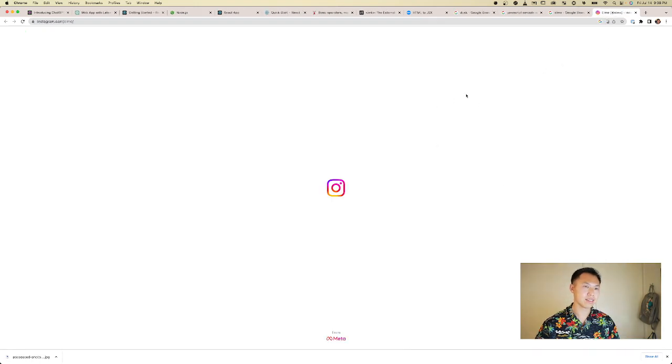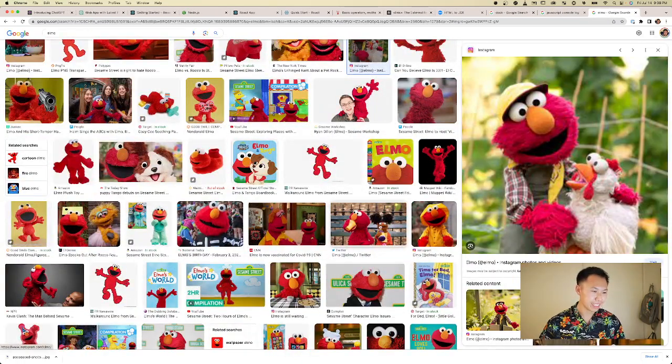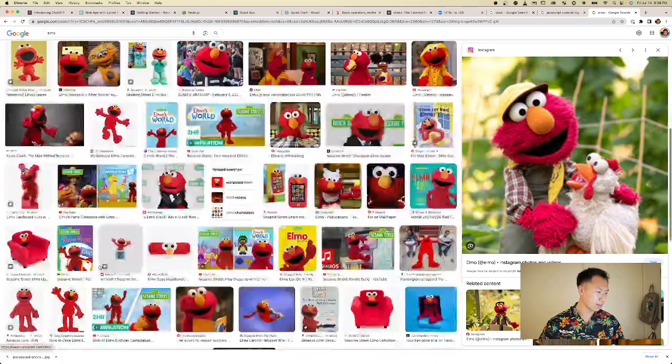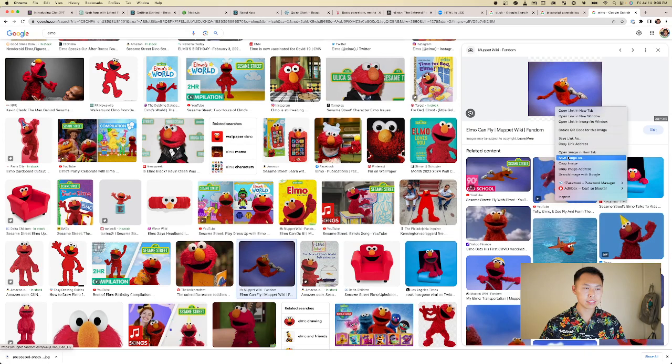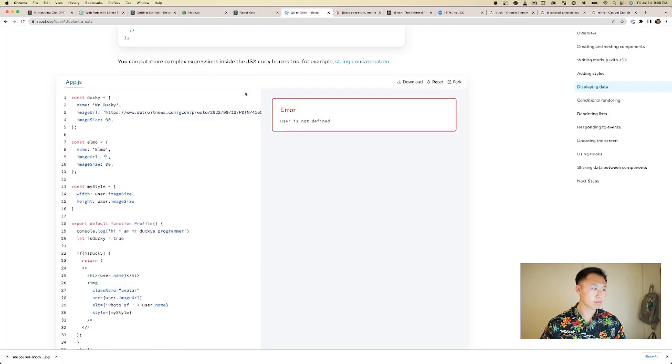Oh, because this is Instagram. All right, Instagram is definitely not gonna let me link to their photograph. Who's gonna let me link to their photograph? I don't know. Some poor server out there somewhere. Flying Elmo. Okay. All right, this looks better.